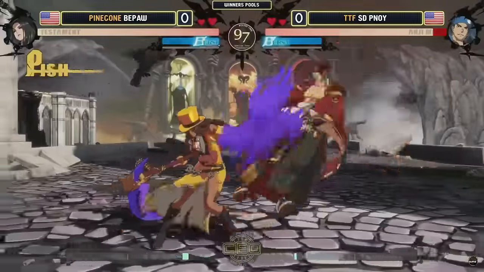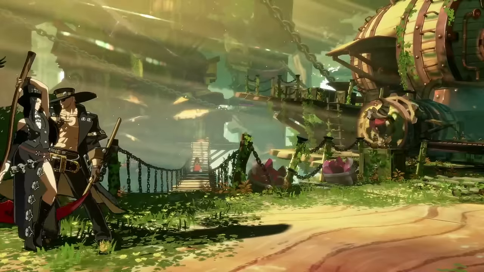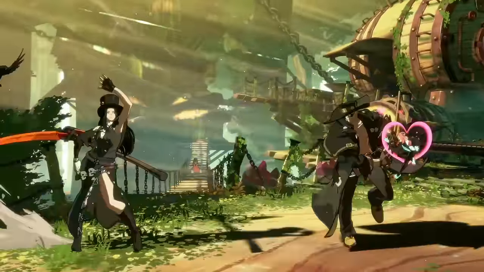Back to neutral, when they're on the back foot, Testament has a number of strong tools they can use to shift the tides. The second thing they can do with the Succubi on screen is a quick teleport to its location that can get Testament out of a sticky situation and can also be feinted to confuse the opponent.